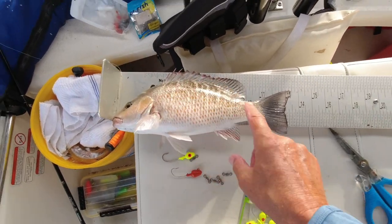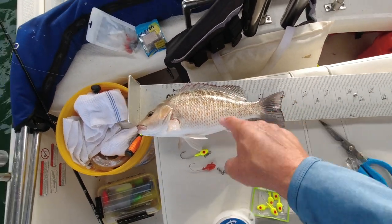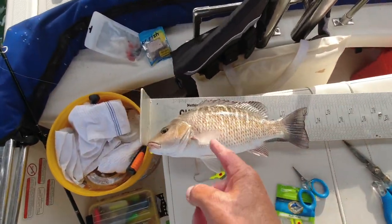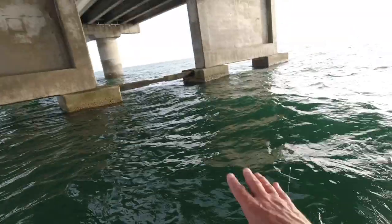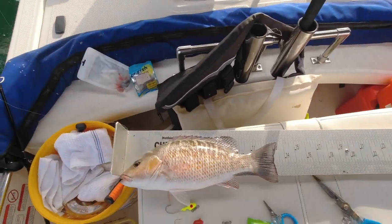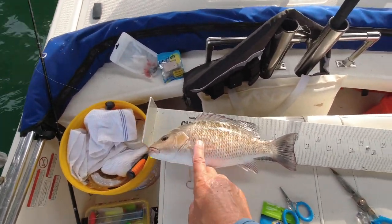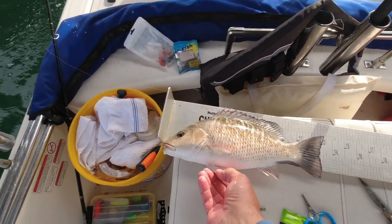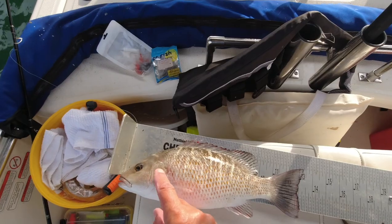Oh, that's just gorgeous. Look at this guy, 13 and a half inches long. Beautiful looking mangrove snapper. I tell you what, right on a greenback, first fish of the day. Man, I love these guys. Just beautiful, good eating. I love coming out here after these guys. They're just a beautiful fish, hard fighting.